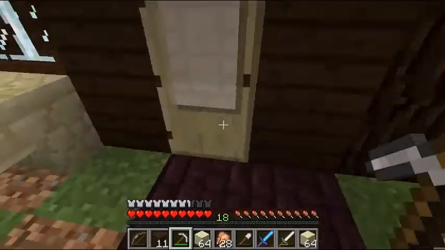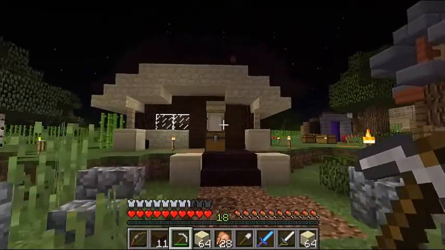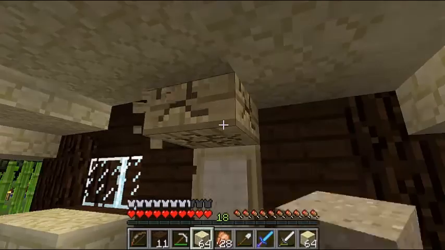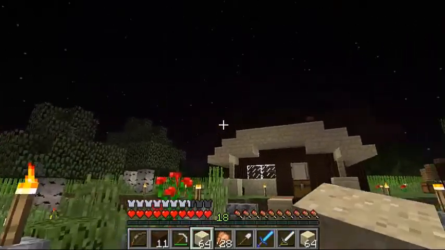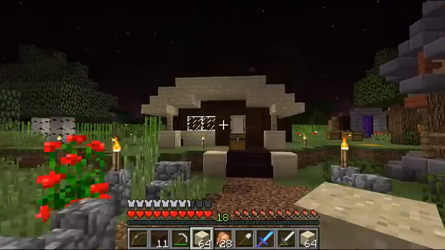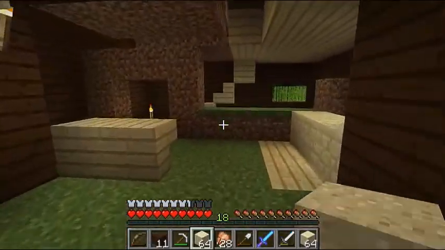Okay, so this is my house. Don't know why this is here. There we go. Okay. This is my house. You may not be able to see it, but that's the roof there. Boop. So yes, this is my house. It's where I like it. I like the outside. And this is the inside.